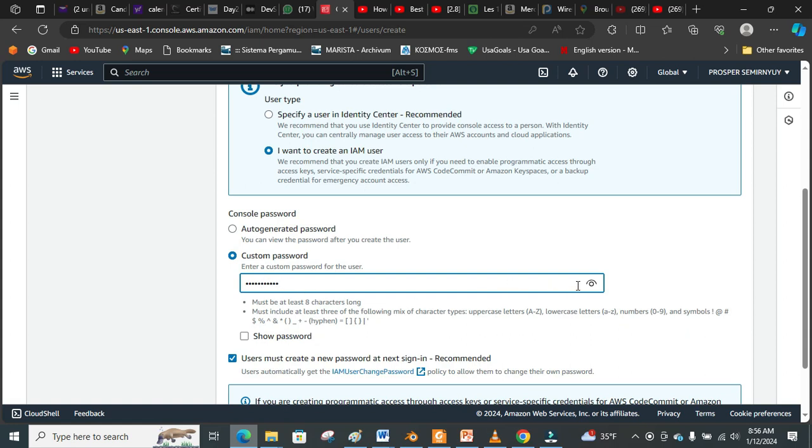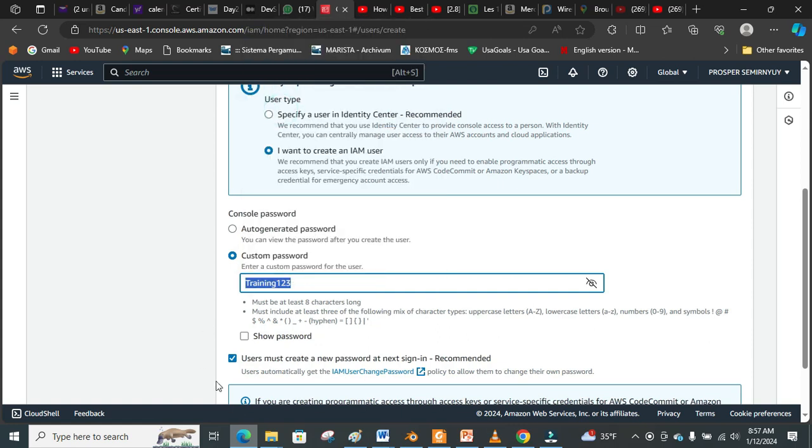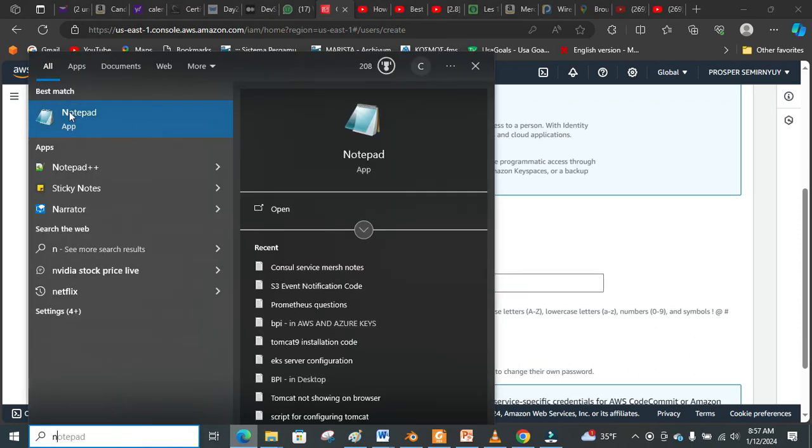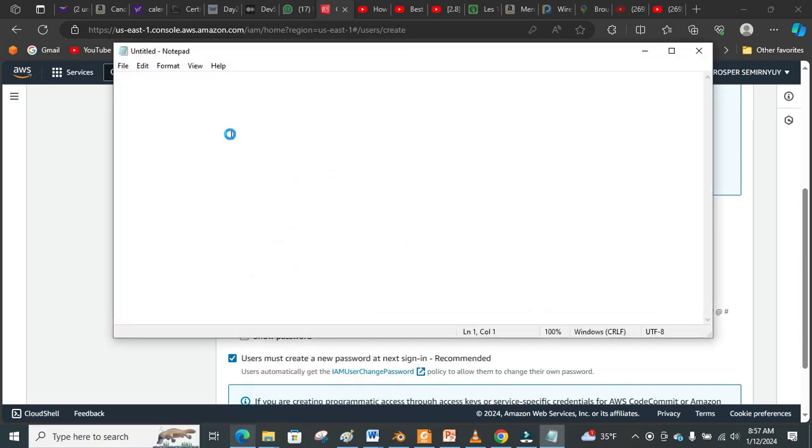My password is training123. I'm starting with a capital letter and ending with small letters with figures. Let's keep the password there.